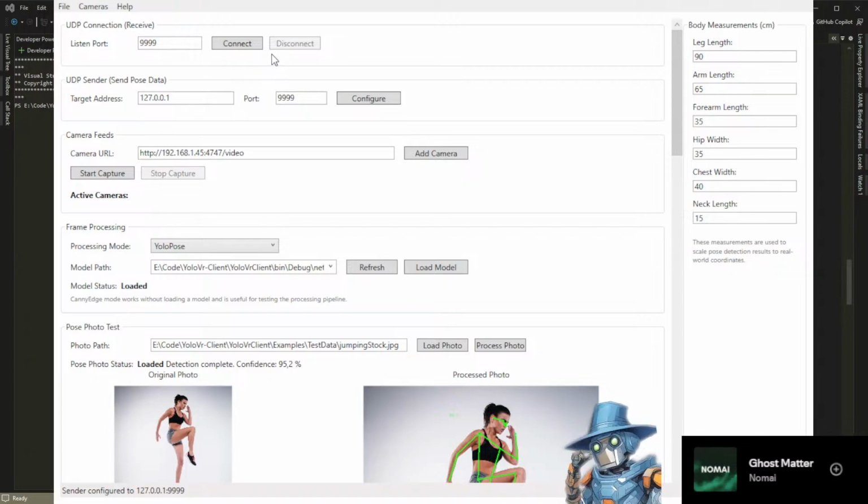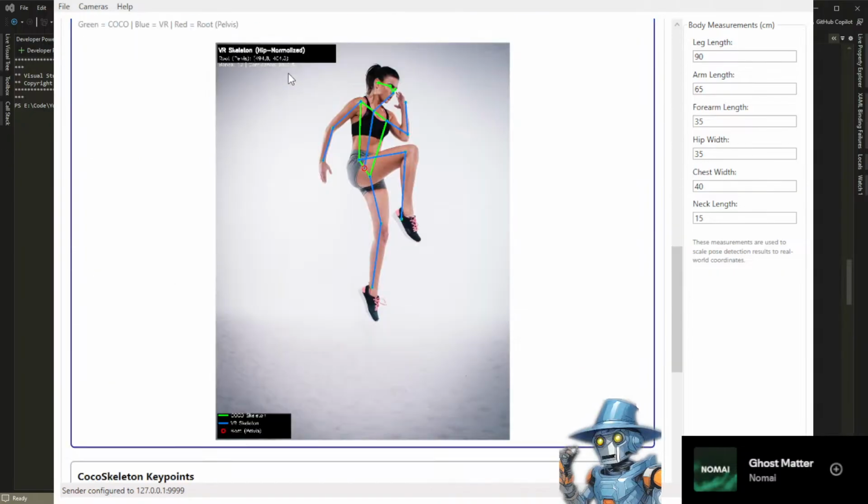TP connection. I don't remember. What is the port? What kind of port do they use?